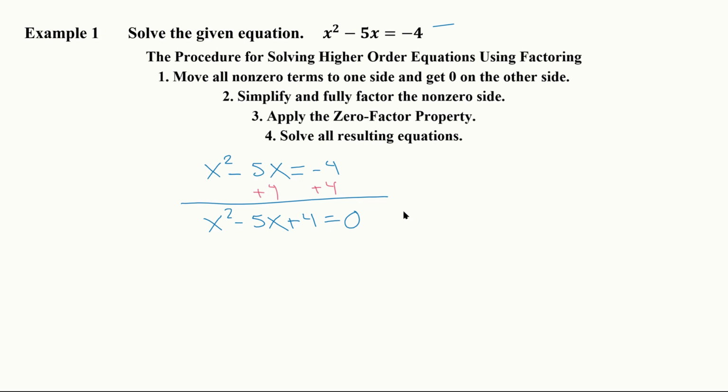So that's where the principle of change sides, change signs comes in. So in other words, you can take any term of an equation and move it from one side to the other side, either from the left to the right or from the right to the left, as long as you change the sign of that term.